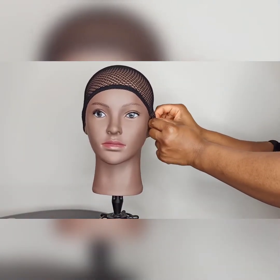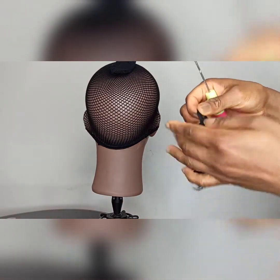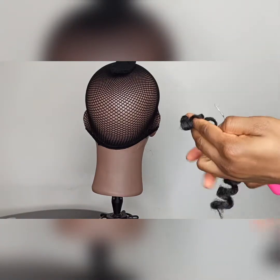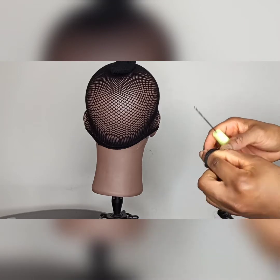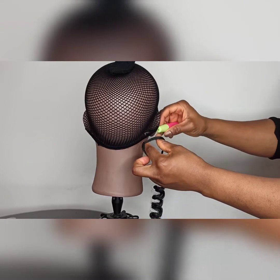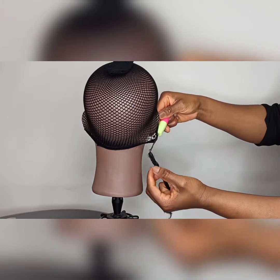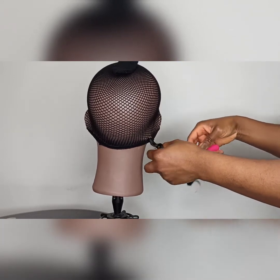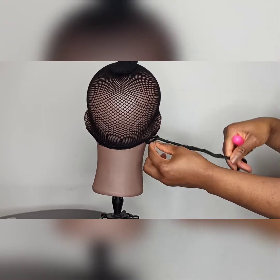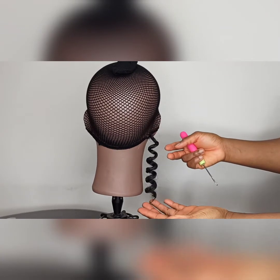So now I'm going to start from the back. For the piece of hair that I'm going to start with, I'm going to open the space at the top of the hair through which I'm going to pass the lash hook, and the lash hook goes into the hole in the cap. Then I pass that through the cap to latch on the hair piece, then close the lash hook. Then I'm going to pull the hair through the wig cap. Then I'm going to remove the lash hook and pass the other part of the hair through the space at the end of the hair piece, and it should look like this.